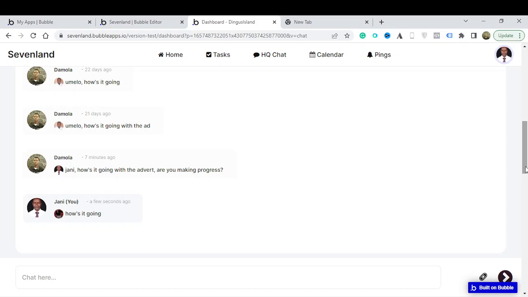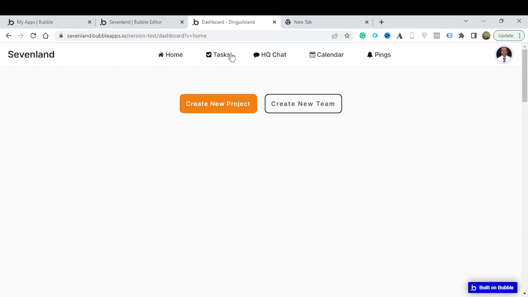So that's how you are able to navigate through creating chats on your application. There are a lot of things that I'm working on in this application. It's going to have a home, it's going to have tasks.